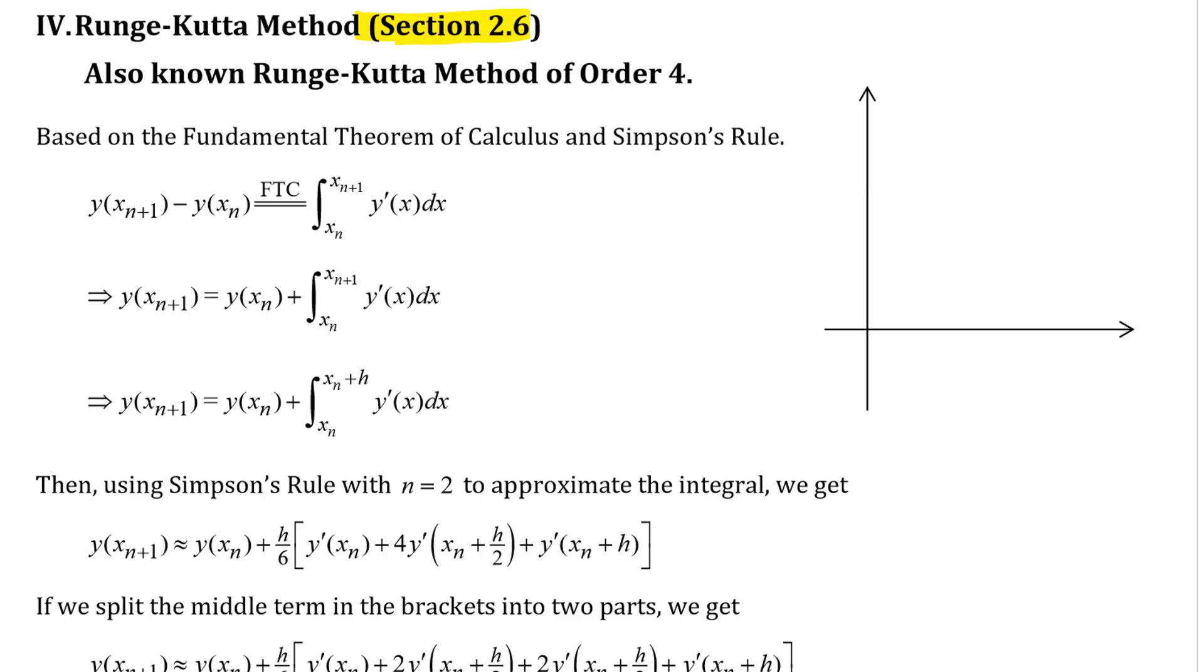So the first line of what I have typed here is based on the fundamental theorem of calculus. So essentially if you have a function y of x and its derivative y prime of x then what I've got here on the right-hand side is a definite integral from x_n to x_{n+1} of that derivative. And so fundamental theorem of calculus says that provided you can find an antiderivative on that interval you can evaluate that antiderivative at the two endpoints. So I've got the y prime then the antiderivative would be the function y and then I've got that evaluated at the two endpoints.